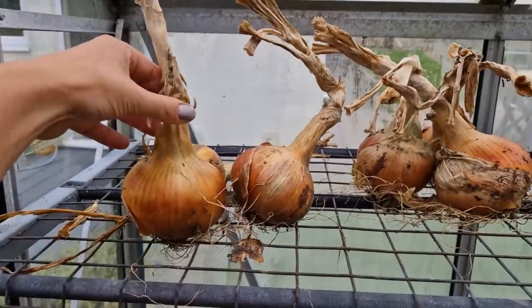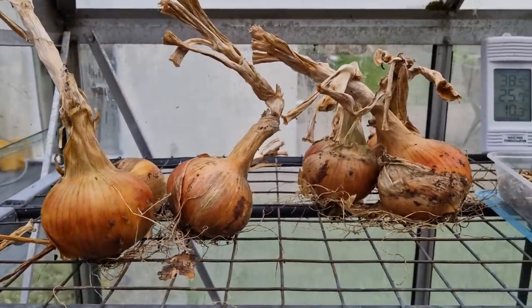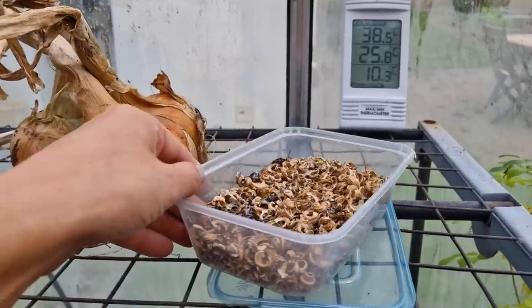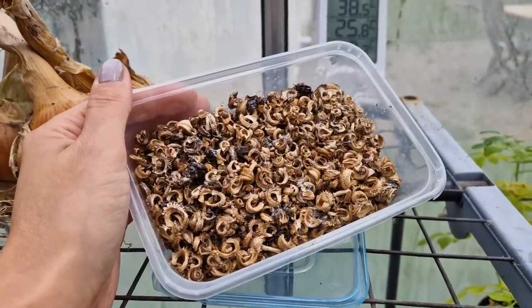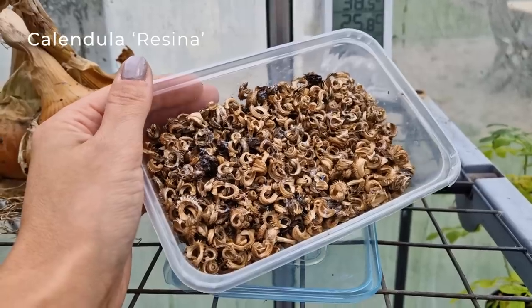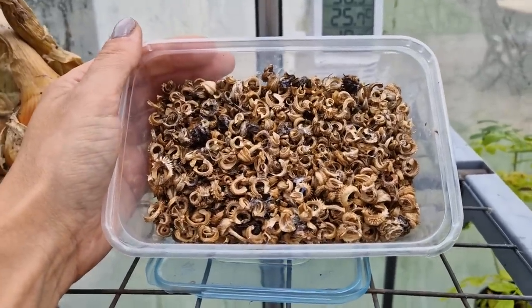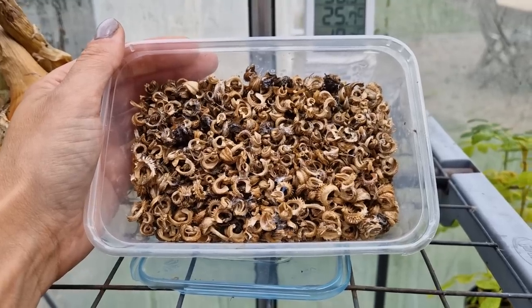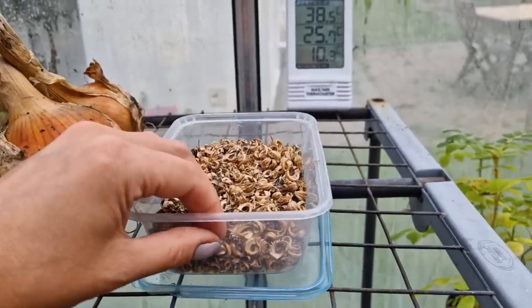These few I've just left in here so that I don't have far to go from the kitchen to get a few onions. Now, these are the calendula seeds that I collected from the calendula plants in the birdie bed, and they are resina, so I'm drying these out for future sowings if I'd like to. And my goodness, there were only, I think, a handful of seeds in the seed packet, and look how many I was able to gather from the plants.